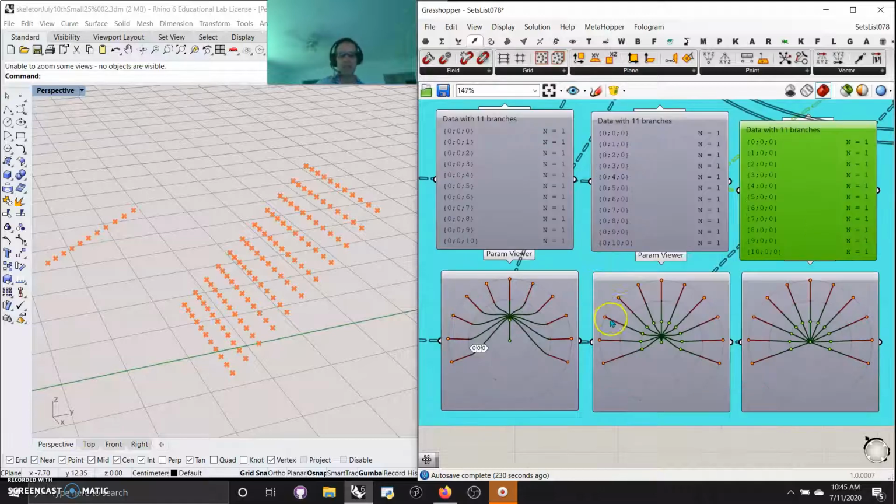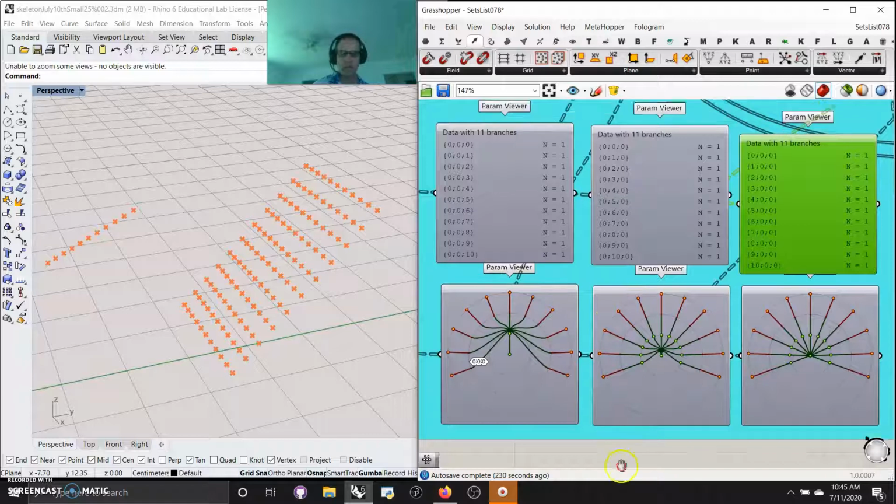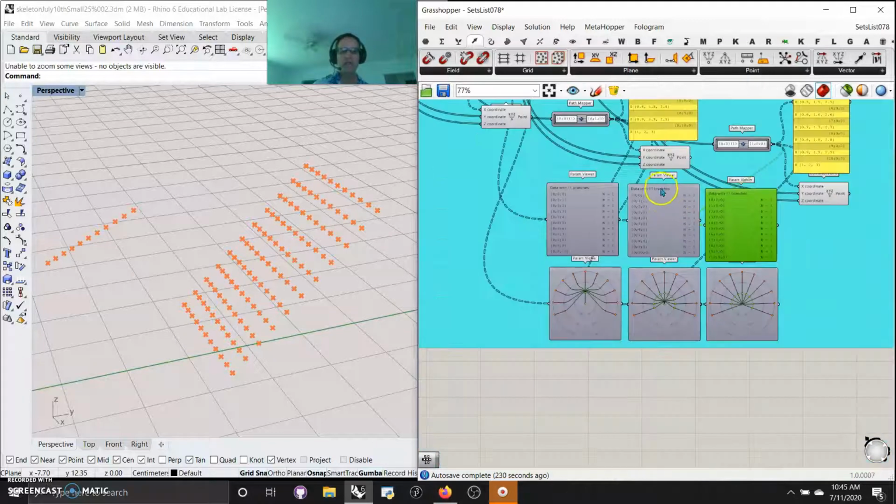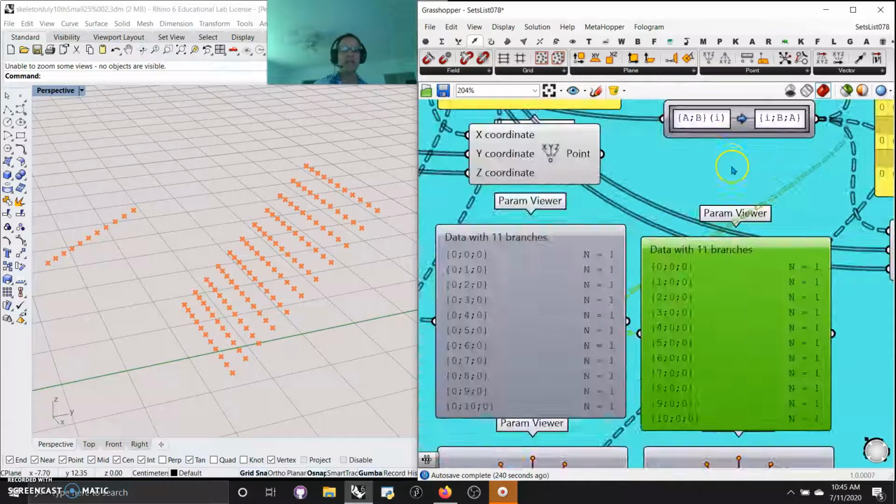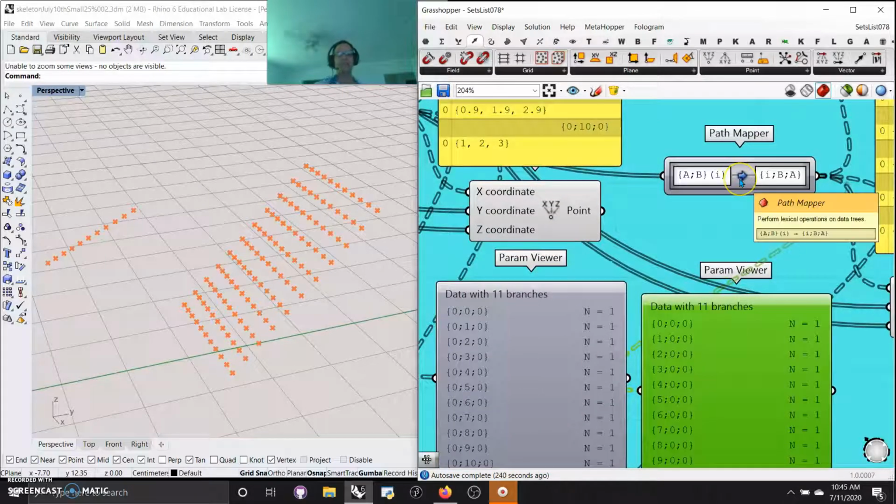Can you visualize this? Can you see path mappers? Can you see drawing trees? Can you see the data being influenced by that? And can you gain control through the path mapper? And what this allows you to do is deal in lists of lists.